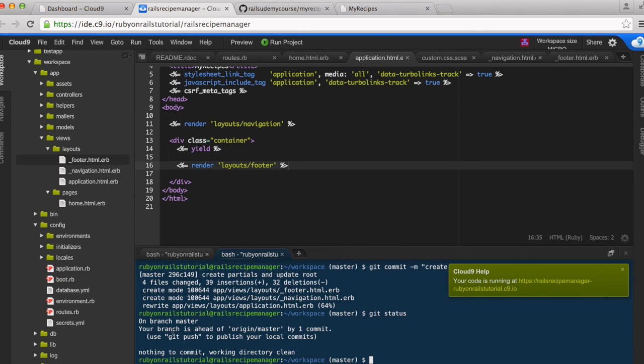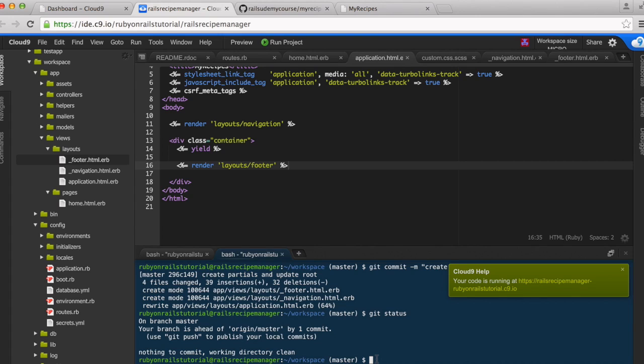Now here it's saying your branch is ahead of origin master by 1 commit, because now your remote is set to your GitHub repository. Git is actually smart enough and telling you that your local is great, but you are 1 commit ahead of origin master. Basically, you haven't pushed your local commits to your GitHub repository.